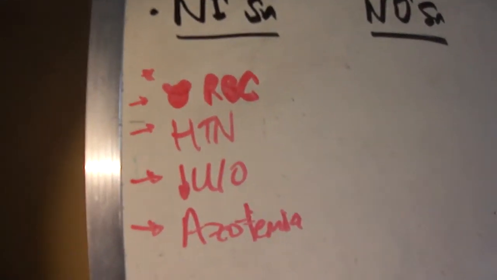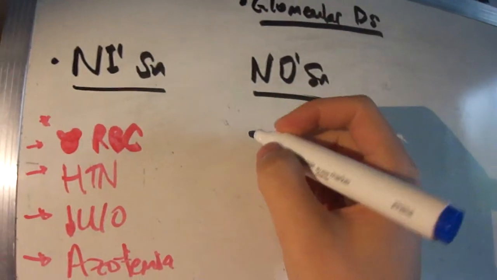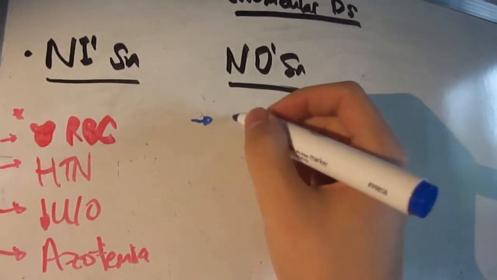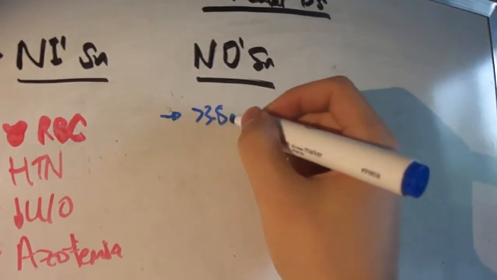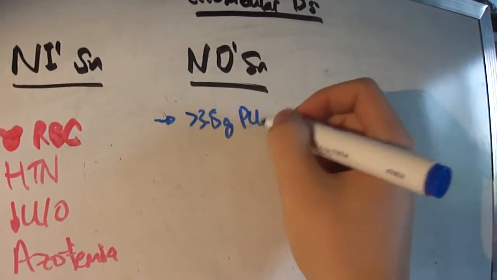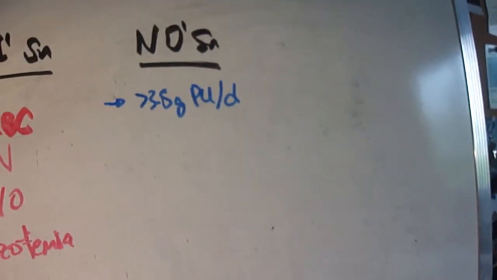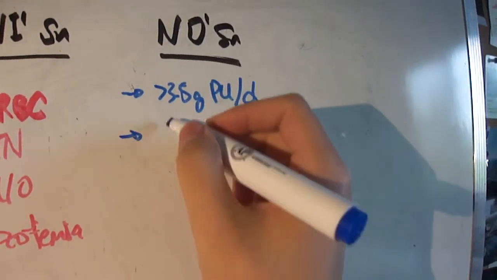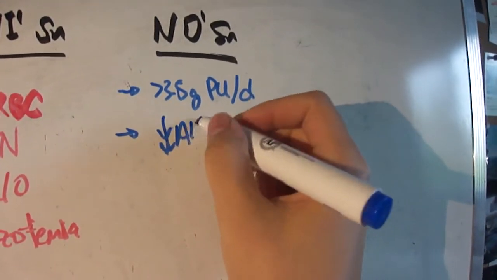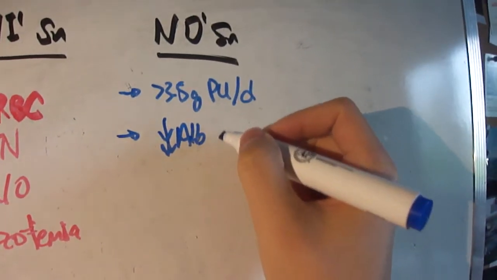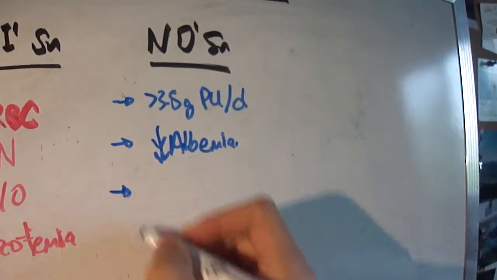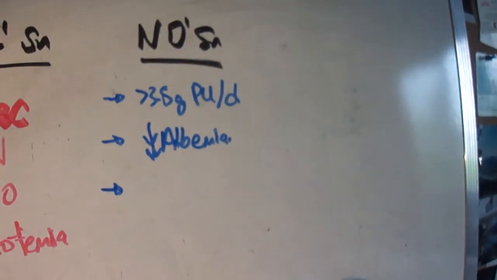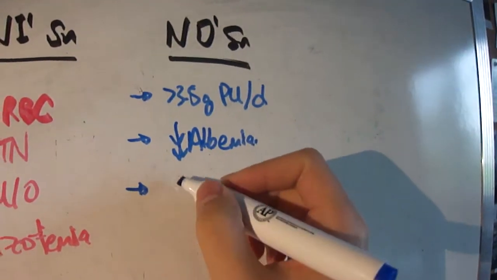Now nephrotic syndrome is primarily a disorder of protein leakage through the urine. So you're going to have nephrotic range proteinuria, more than 3.5 grams of proteinuria per day. And then because you're losing protein, you're going to be losing albumin, so you're going to have hypoalbuminemia in the blood. And because you have low albumin in the blood, you're not going to be able to hold on to your volume in the vasculature, and so you're going to have edema.